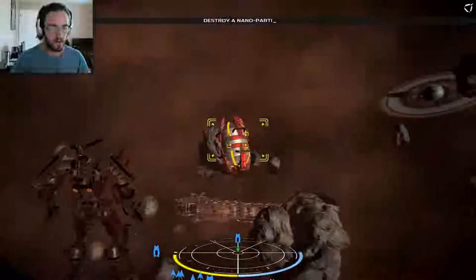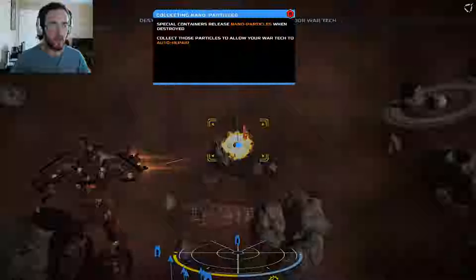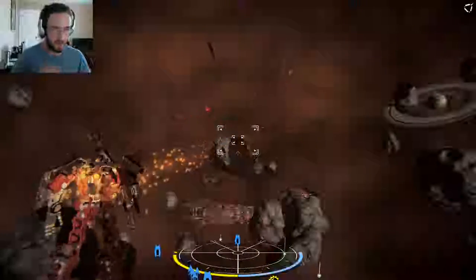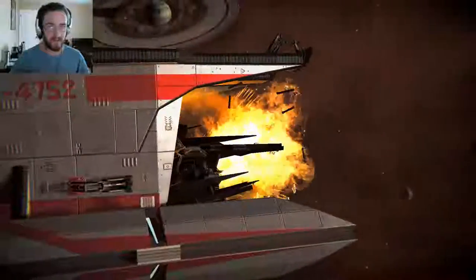Destroy nanoparticles container to repair your war tech. Okay. Special containers release nanoparticles when destroyed. Collect those particles to allow your war tech to auto-repair. Awesome. Sweet, I got him. Enemy down. Dang. Right into the hangar.